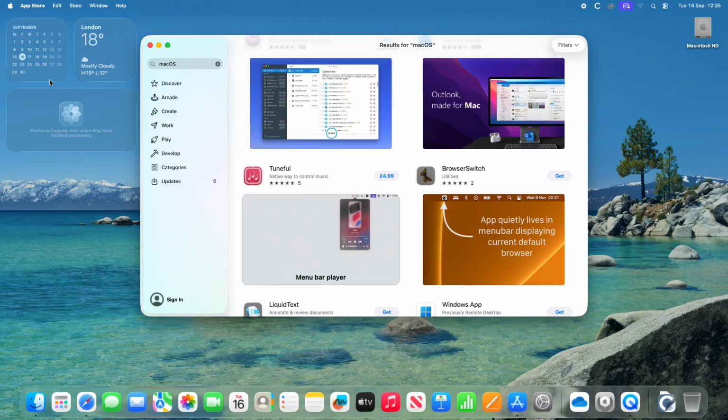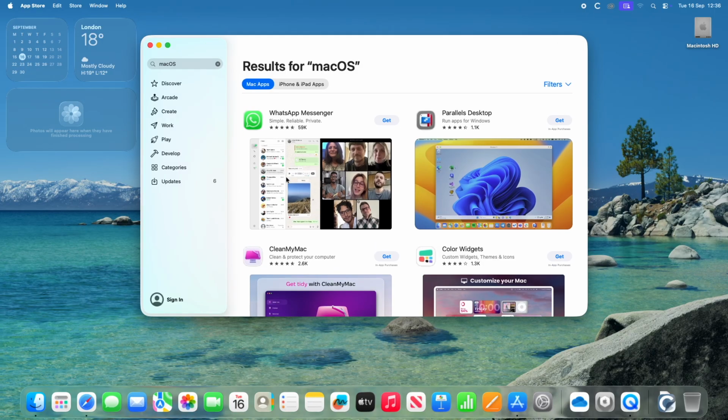I've even tried it on Sequoia as well, and that didn't work. On Sequoia, it just automatically booted. It didn't give me the option, once it had downloaded, to cancel the installation, so I could then use the app on a USB installation using Terminal.